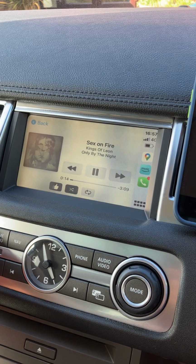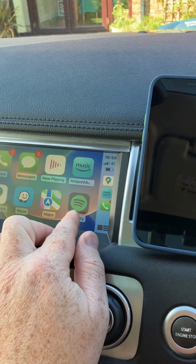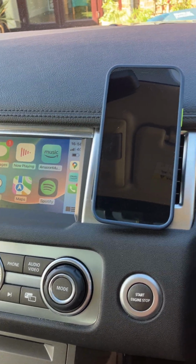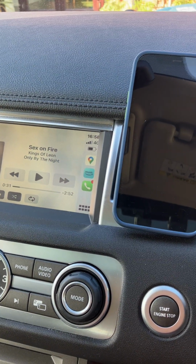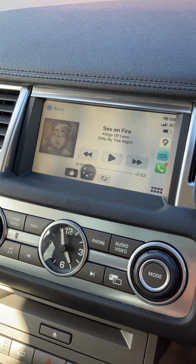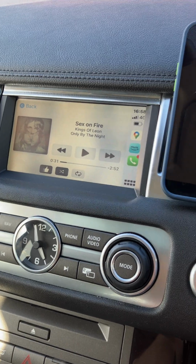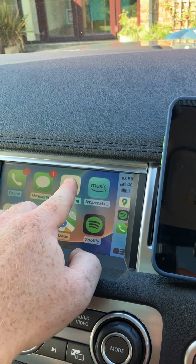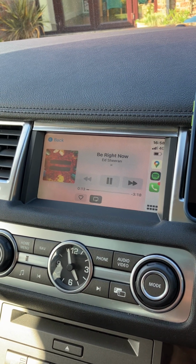Obviously works with any app that's compatible with Apple CarPlay or Android Auto. So I have got Spotify, but all my music is through Amazon Music. But yeah, Spotify or Apple Music or whatever. I have some music on Apple Music, so I can just show you that as an example. Hey Siri, play music by Ed Sheeran. Ed Sheeran now playing on Spotify. Okay, so that just defaulted to Spotify. There we go. But it will obviously play your music if you've got it through Apple Music or whatever.